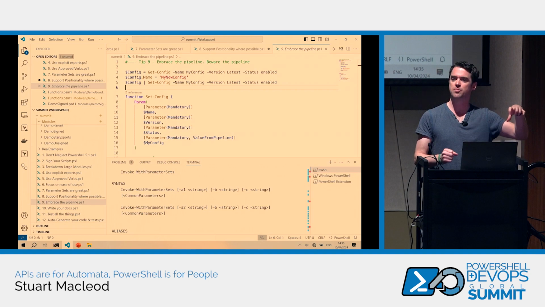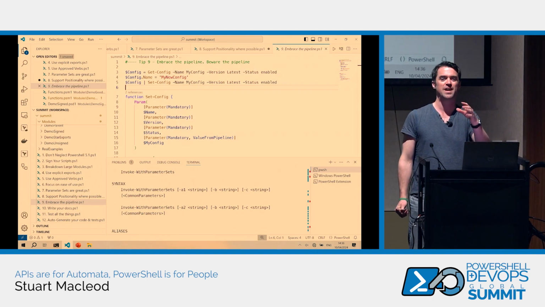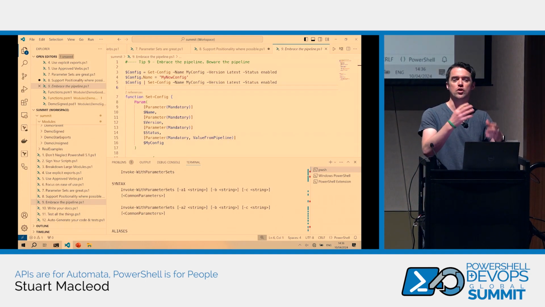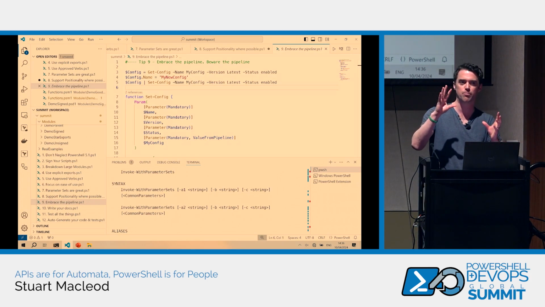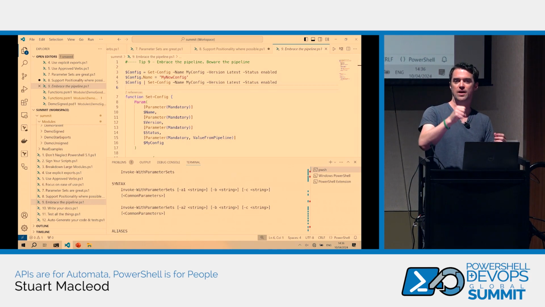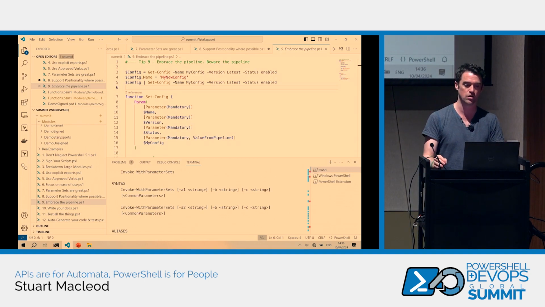However, your APIs may not support this natively. Your API for a put request might have a totally different request body than for a get request. But you can do stuff within your functions to fix it. That's something I really promote: make it super easy for the user to get a thing and then pipe it back to set, or change the name and pipe it to new or something like that. If you can make that happen, it makes life so much easier. But you have to be careful because you're intercepting what the user's doing.